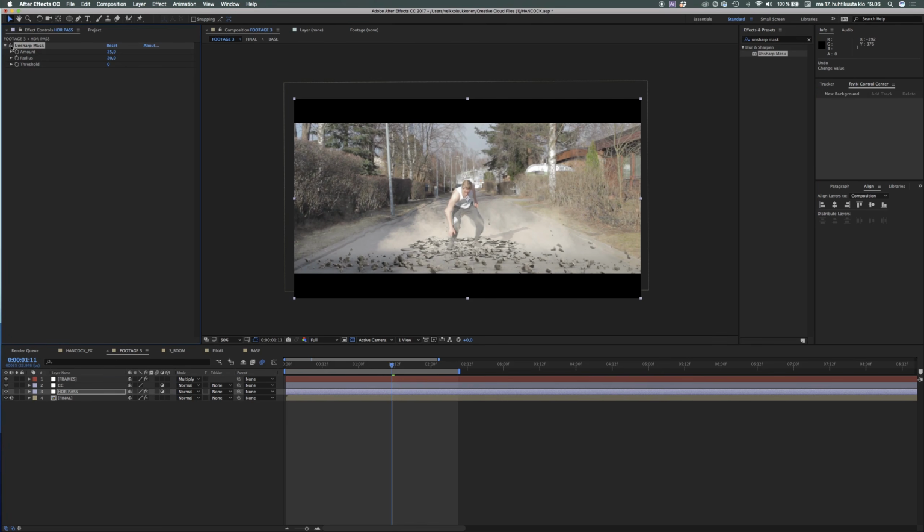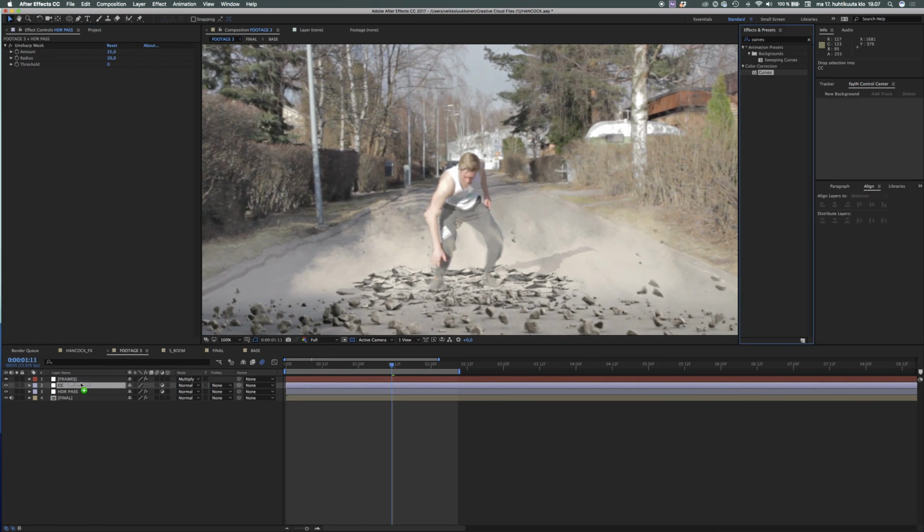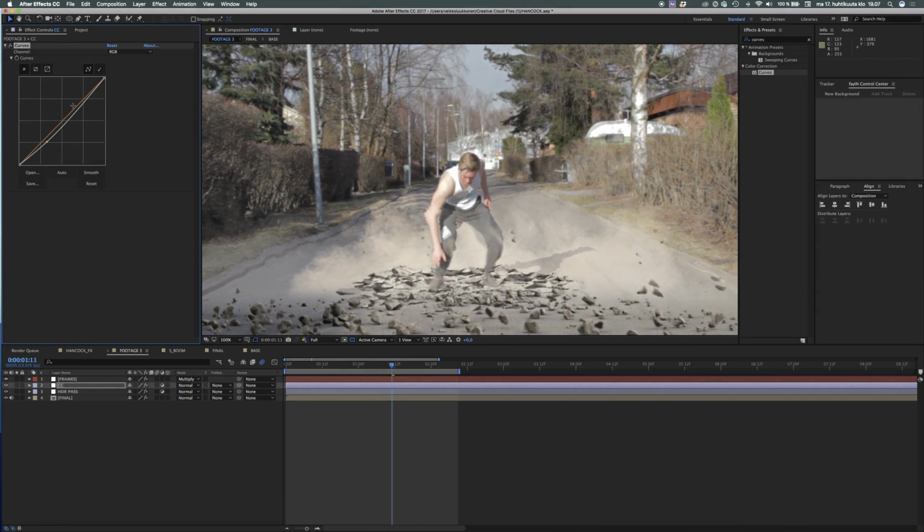Then for the color correction, I'm just gonna add a very simple curves adjustment, where for the RGB curve, I'm gonna make a very simple S curve, just like a simple contrast layer for the whole overall clip. Then I go to the red channel and take it down just a touch, so we can get this blue greenish tint for all the shadows and the midtones. Then for the blue layer, I want to take the shadows up a notch, so all the shadows get a bit more hint of blue, and then make an extra point in the middle, and then drop the top part a bit down so we can get a little green yellowish thing going on.